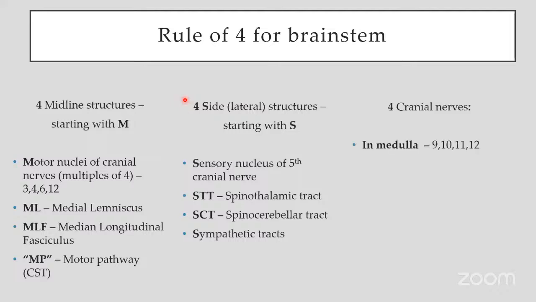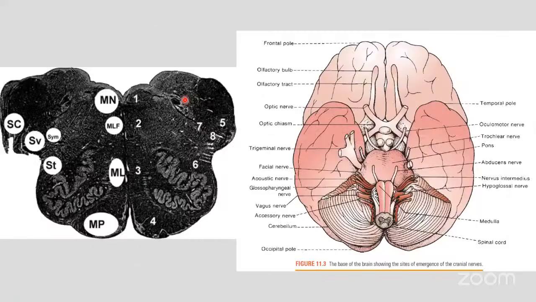As we discussed, four cranial nerves. The last 4 lie in the medulla, 9, 10, 11, and 12. The middle 4 also lie in the pons, 5, 6, 7, 8. In the midbrain lies the 3rd and 4th cranial nerve, and optic and olfactory nerves are above the midbrain. This is a graphical representation of the cranial nerves exiting the brainstem. As we can see, the medulla gives rise to 9, 10, 11, 12 cranial nerve roots. The pons gives rise to 5, 6, 7, 8, and the midbrain gives rise to the oculomotor nerve and the trochlear nerve. While the olfactory bulb and the optic nerve lie anteriorly.